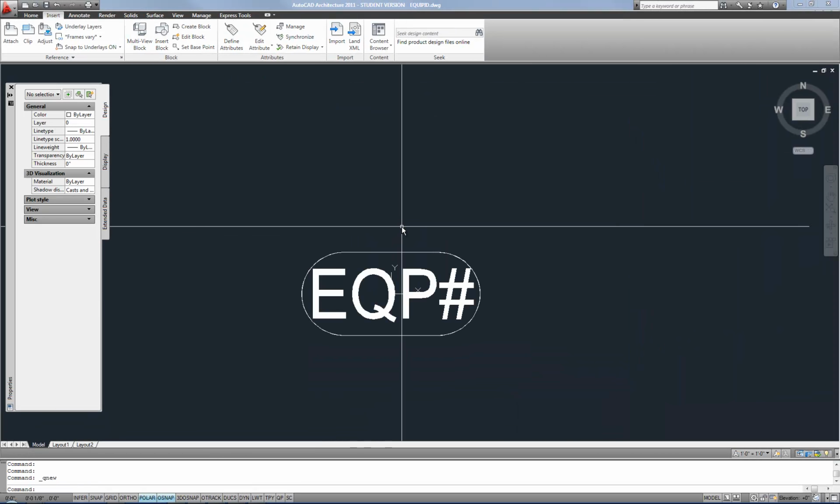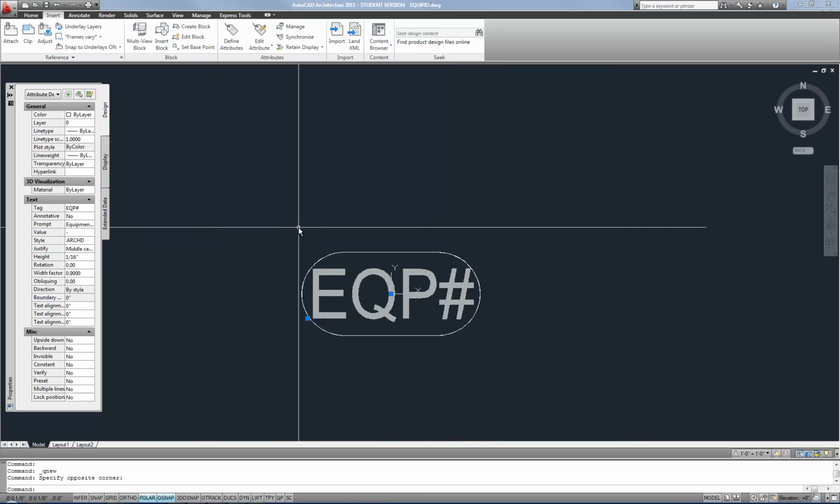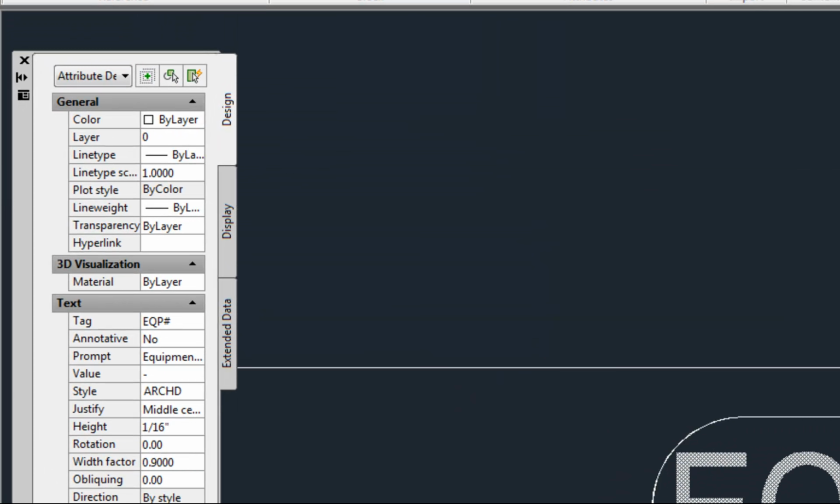Now, another tip, if you're working with a tag like this, you want all those entities inside the block to be on layer 0, and then generally you want all the colors and line weights to either be by layer or by block. If possible, you don't want to hardwire layers, colors, or line weights into the block because if you have that in a bunch of different CAD files, then it's more difficult to change or revise.